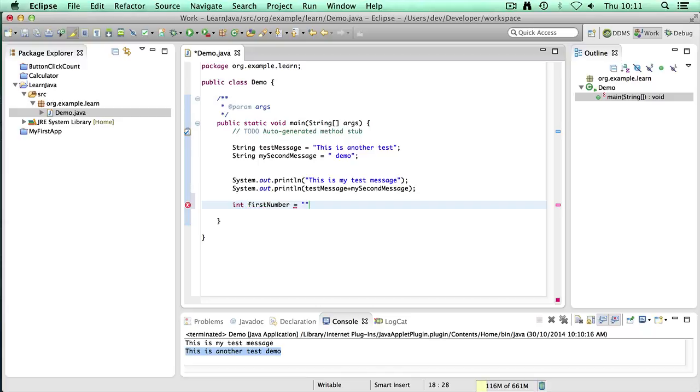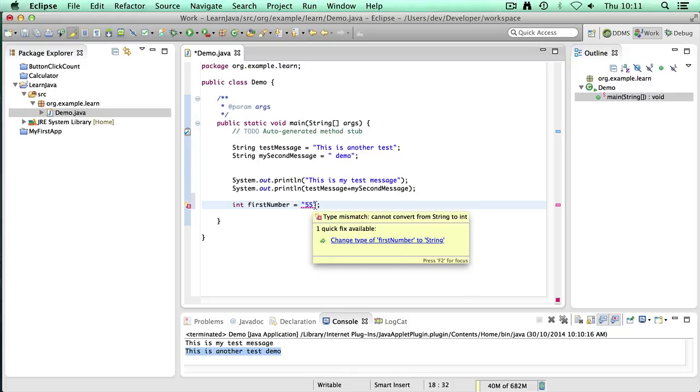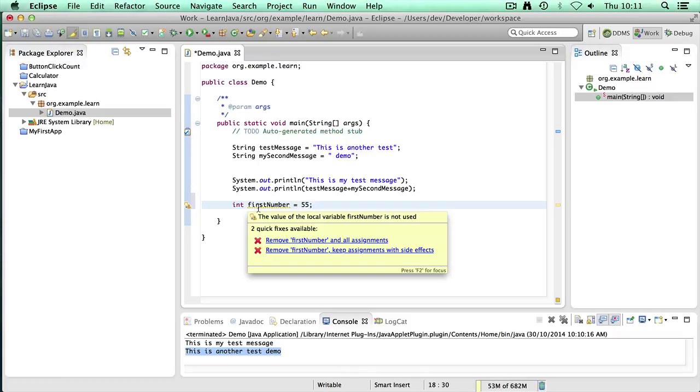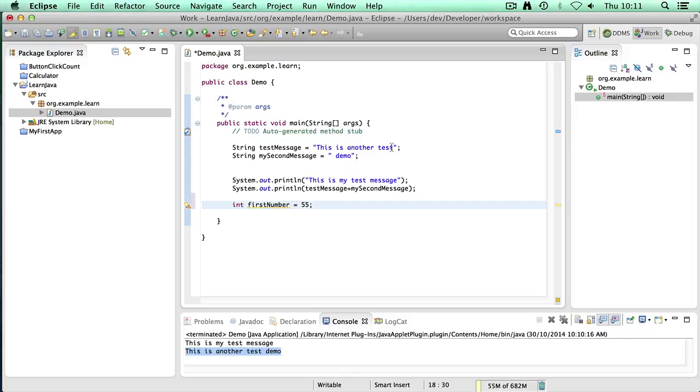Now we can't do this. You might think we can type 55 in quotes to make it a number, but that doesn't work like that, and it'll tell us that that's an error. We cannot convert from string to int. So anytime you wrap something in double quotes, Java thinks that that is a string. So if we want to define a number, we've got to delete that, remove the double quotes to make it a number like so. So we've now allocated the number 55 to first number. Now that's different to a string, which can be anything. I showed you just a few minutes ago how we could put exclamation marks or whatever we wanted in there. A number has to literally be a number.